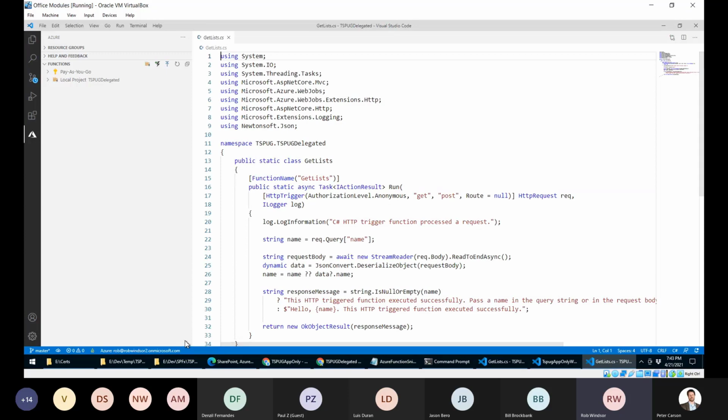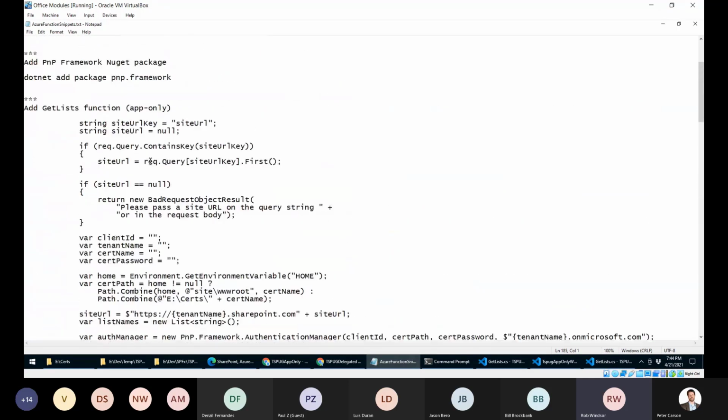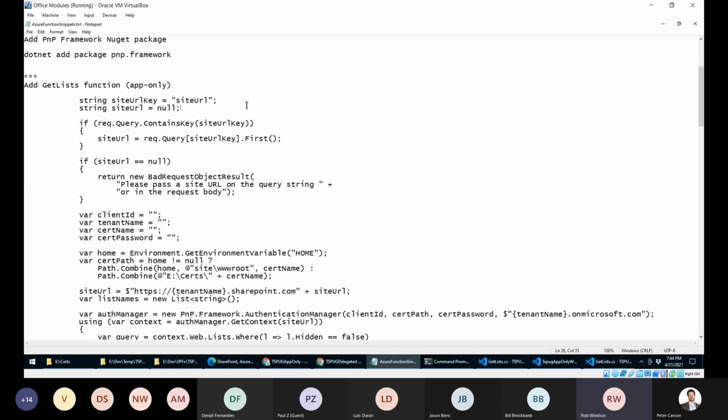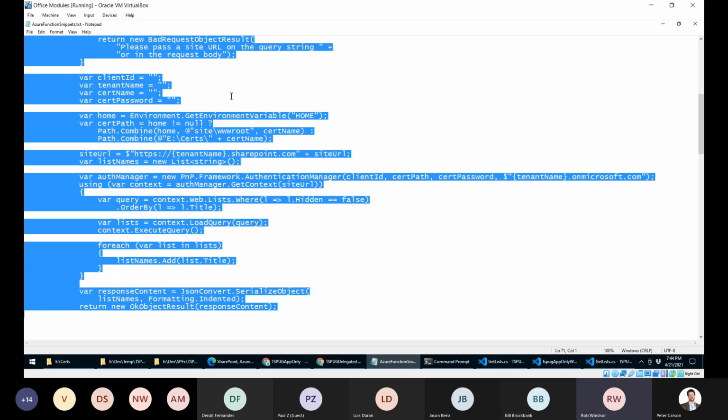Okay, and then I'm going to grab almost the same code. So let me just grab the exact same code I used before. Oh, sorry, I need to grab that NuGet package. Let me do that. Let's just start out with the same code I had before, and then let's modify it.